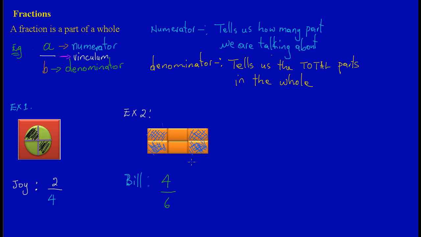And when we're speaking about fractions, guys, that's all there is to it. Okay, it is written in this form, something over something, and the numerator tells us how many parts we're speaking about, while the denominator tells us the total parts there are in the whole. Okay, it's that easy. Now, another important thing I would like to note before we end is that the denominator of a fraction cannot be equal to 0.